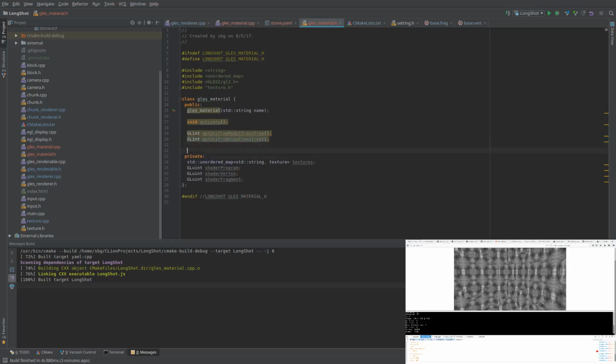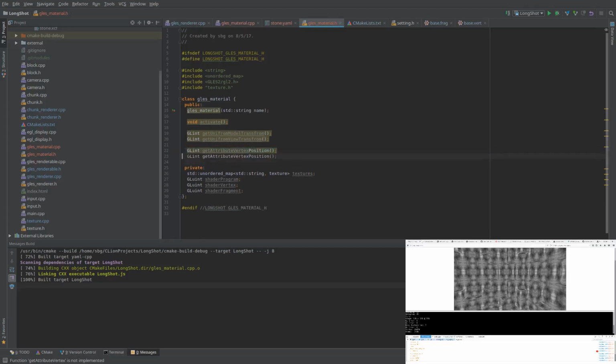We are going to have a get attribute vertex position. We're going to have get attribute vertex normal, and get attribute vertex texture. So all of these need to be able to get from our shader program, and then we need to be able to activate it.